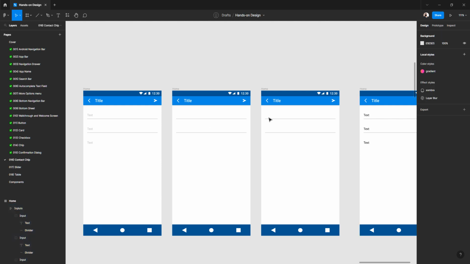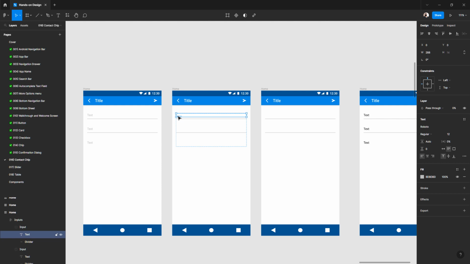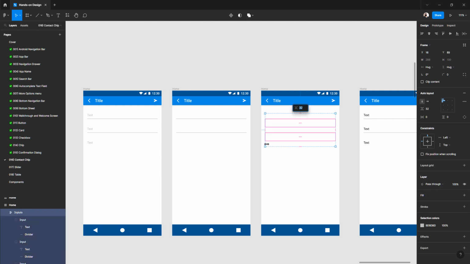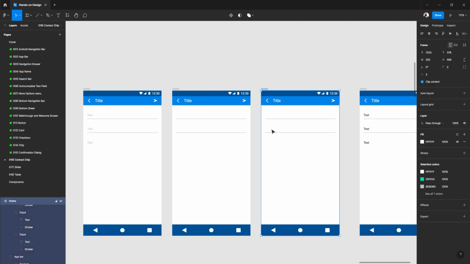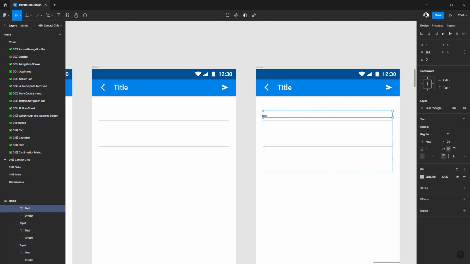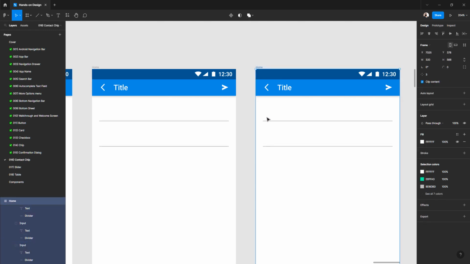Cool. Here the state would be something like this when the user is about to type. And then we select here. We are not seeing, but we know they are here, the inputs, right?